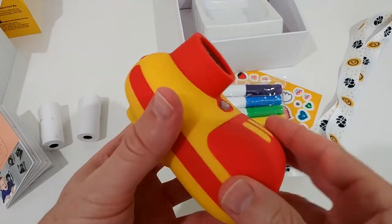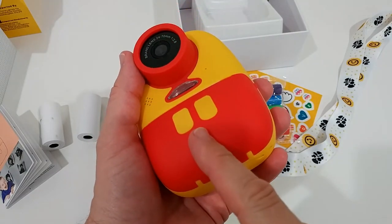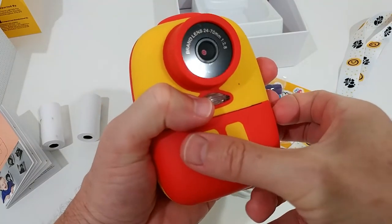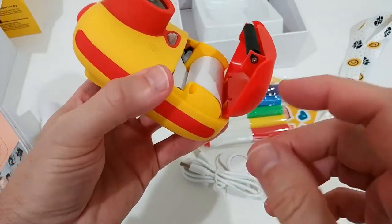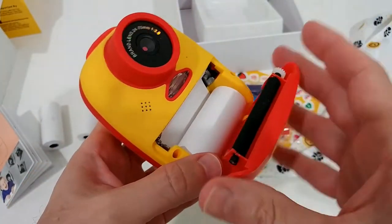So first thing, I'm going to show you the openings to open the front. That's the printer paper roll. You can pull here or here on the side. There's a little bit of flap here. You really have to push pretty hard. I mean, not extremely, but a little bit, and then you can see the paper already inside. So this was already inside. I didn't put that inside.